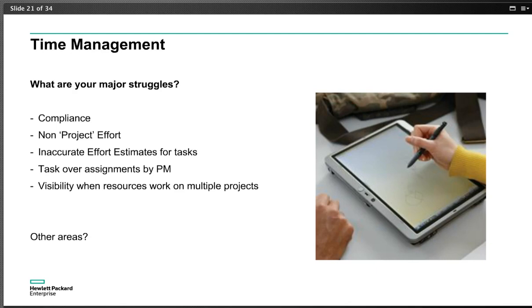This is in no way meant to be an exhaustive study. If you Google, for instance, why projects fail, you'll see some of the issues that people run into repeatedly, whether from Harvard Business Review or Gartner and so on. This is not meant to be like that, but is based on our experiences of what we've seen customers struggle with most of the time and how they've overcome that. Okay.